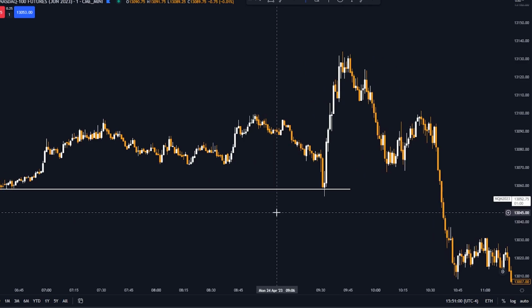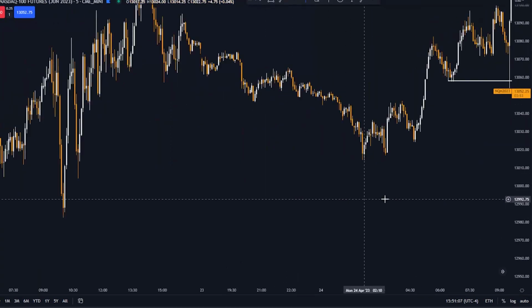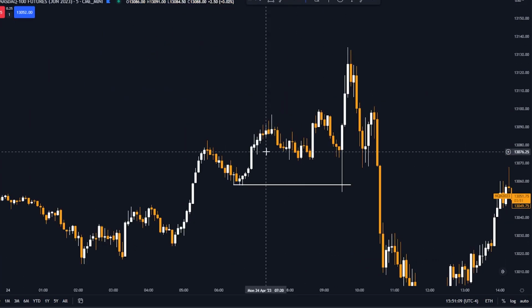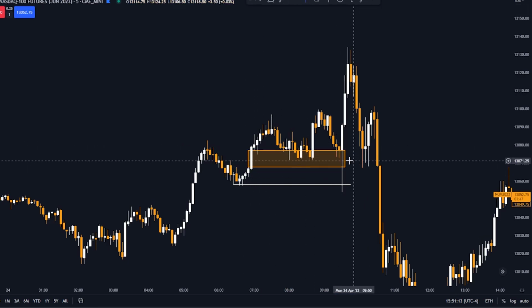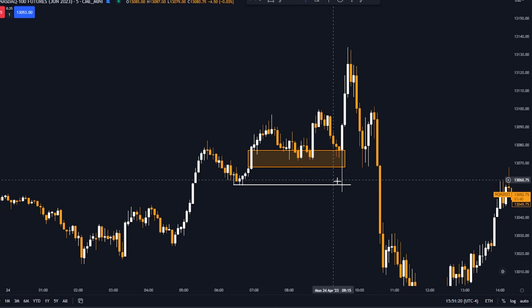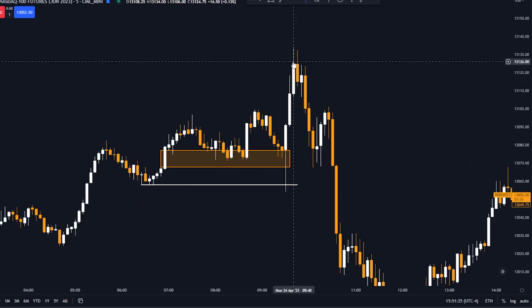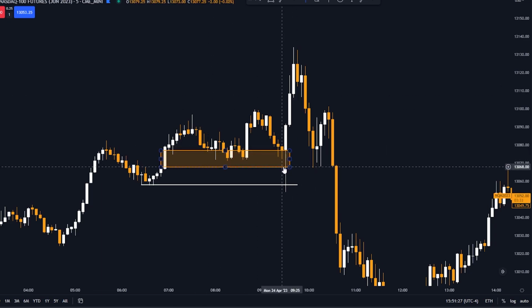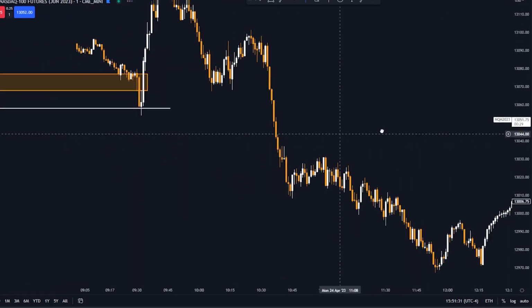Now, my first trade of the day was entry on this 5-minute fair value gap. Because my expectation was that this liquidity right here would be broken, but we went actually even lower and we took out this liquidity right here. And then the price went right up. So I was kind of wrong, but also right. And that's fine, you learn from that.